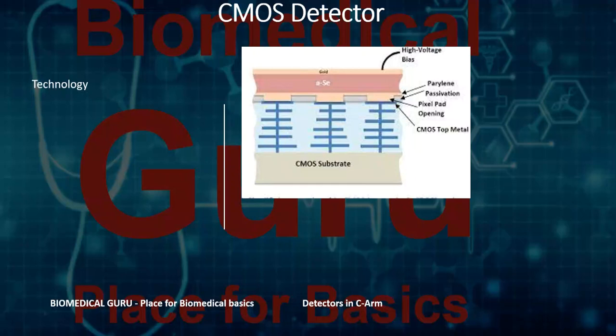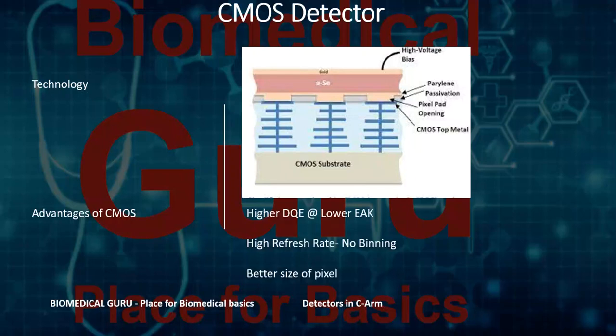CMOS technology will convert very low quantity of X-ray also efficiently to an image. That's the reason why CMOS is better for low EAK, which means if you want to use the machine with low energy, typically in continuous fluoro or typically in pulse fluoro or in a cine mode, without exceeding 100 or 200 mA, then CMOS detector works better than amorphous silicon detector.